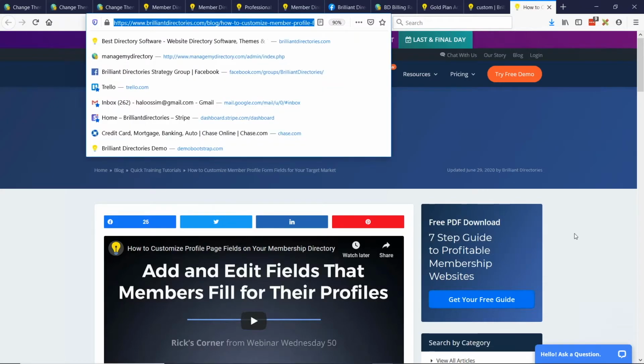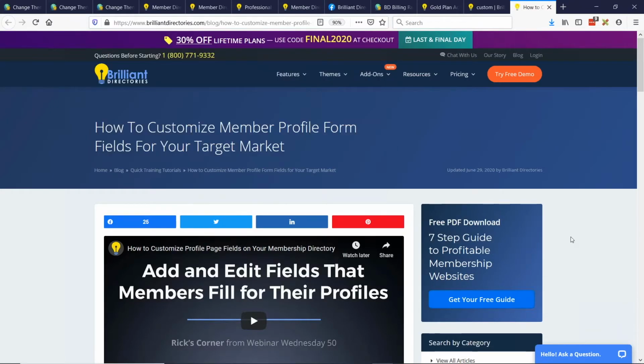So maybe the basic members not only don't see certain fields, but they don't get to fill out additional information that may be public on their profile. So maybe it's a business, but you don't let them fill in important stuff that premium members get to fill in. So you want them to upgrade in order to fill out those fields.